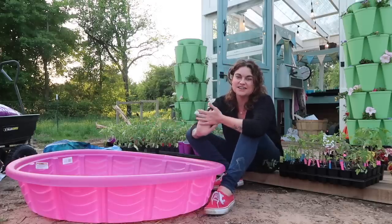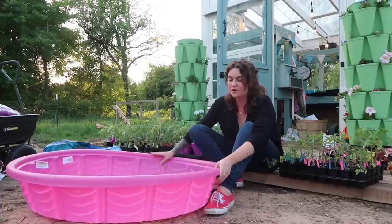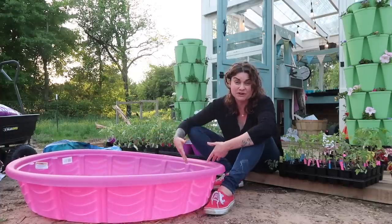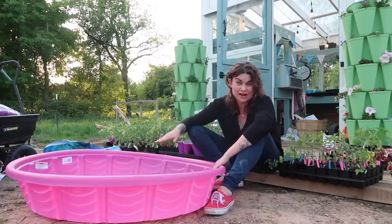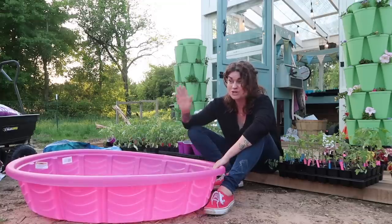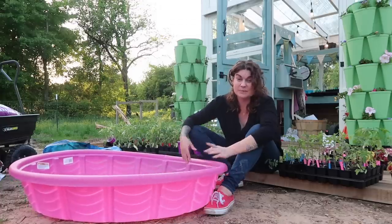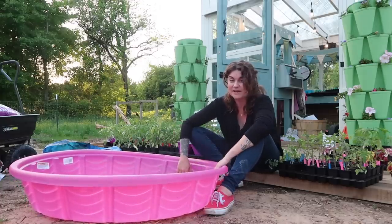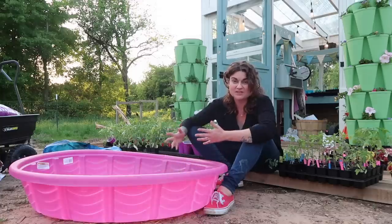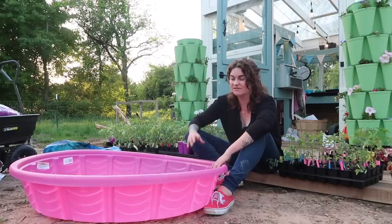The thing I wanted to show you today was making a raised bed garden out of a kiddie pool. You can get these for free if you're willing to wait — come June or July, post on Facebook saying if anybody has any busted kiddie pools they want to get rid of. Or just drive around a suburban neighborhood on trash pickup day and you can find several out by the street. Kids bust holes in them, pets bust holes in them, and most people think they're useless — but you're going to drill holes in it anyway for drainage. So you can give it a second life and keep it out of the landfill.